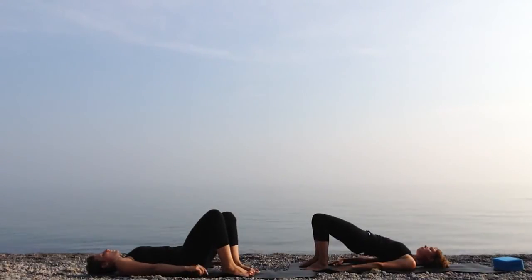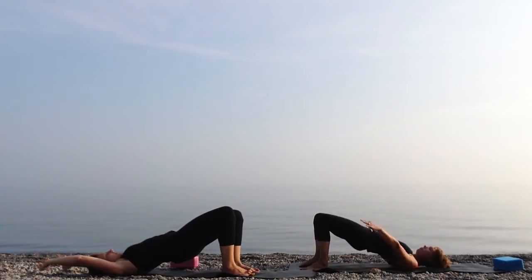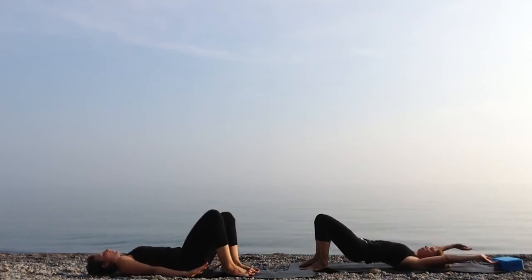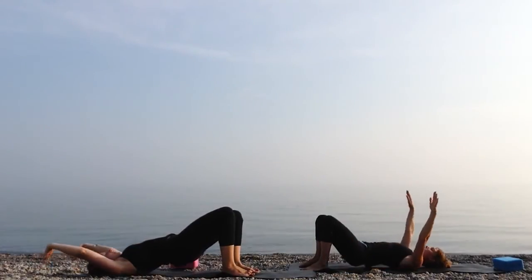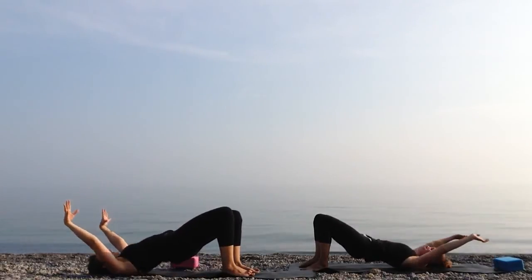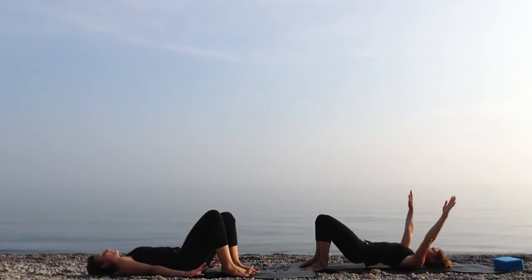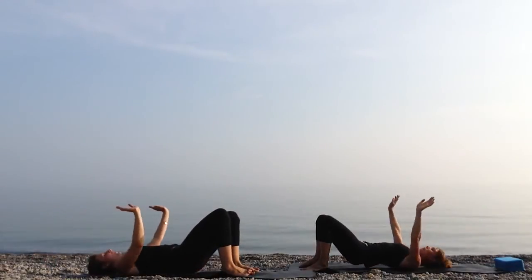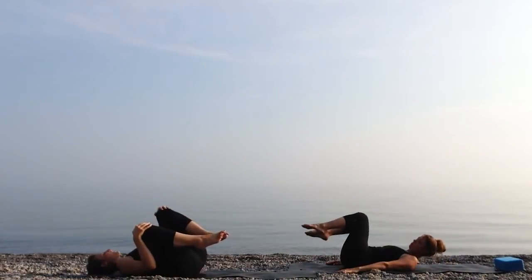The next time you exhale, lift the hips, also lift the arms up and then rest them overhead. And then exhale, roll back down, the arms rest to your sides. 3 more times. Good, and then when all 3 are done, draw the knees in, rock from side to side.